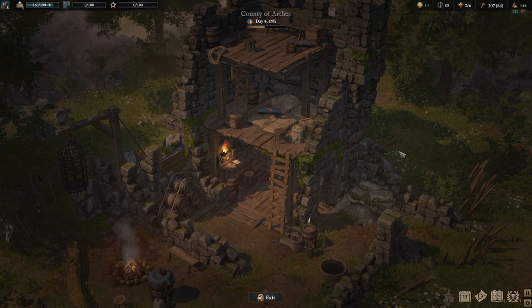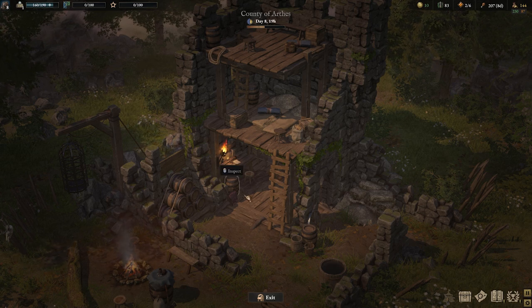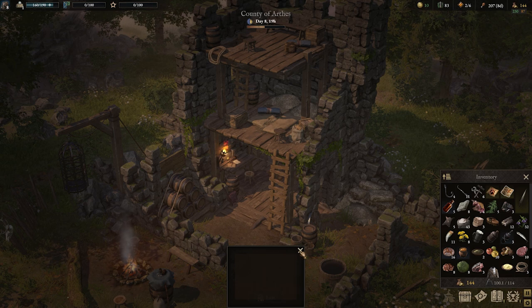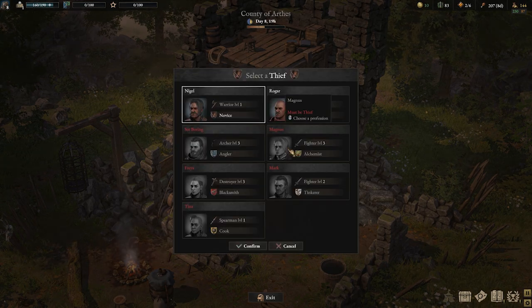I like that they've added the hemp to making the ropes, because that wasn't in the early access, as far as I know. At least not the version I played, I don't think. So yeah, what we got here? Some fabric, some fish oil, very nice. Slightly ironically, we could try and break into here.